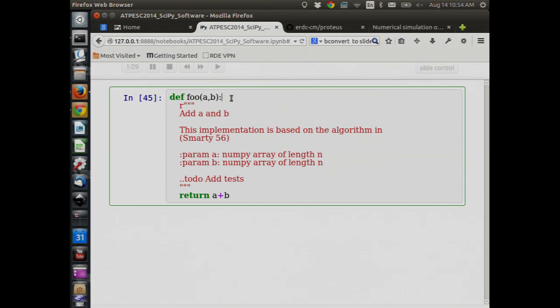So again, we're at a Python prompt. We're writing a function foo that takes A and B and adds them. This triple quote here just tells it that it's triple quoted, and the R is for raw, so that it knows not to interpret some of the special characters, just produce an ASCII string from this. And Python knows that because this string precedes the definition of my function, this is the docstring for this function. I'll show you how that works within Python in just a second.